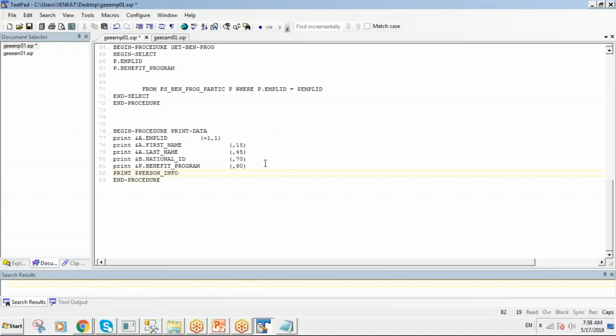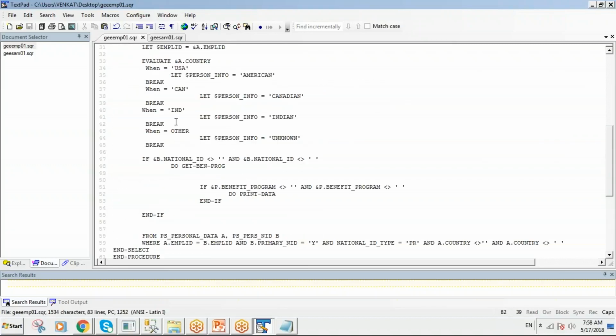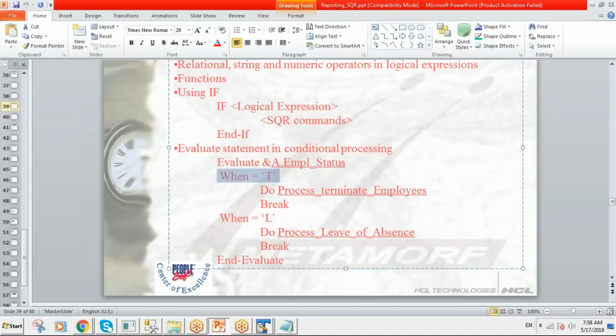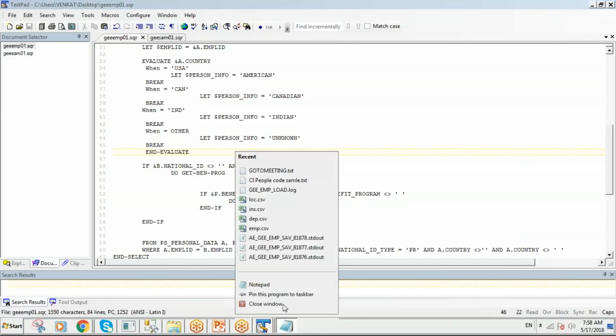Print, comma 110, like this. Here also we have to use the break and end-evaluate. Now run the program once.